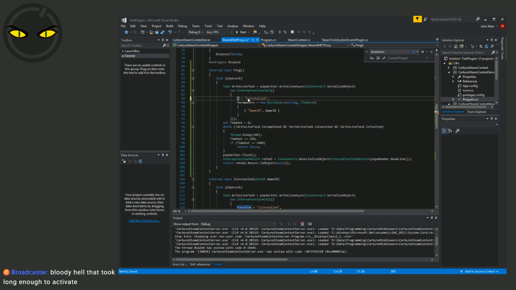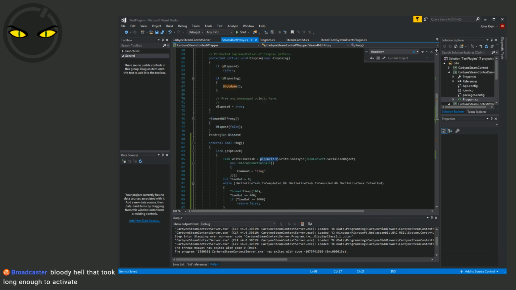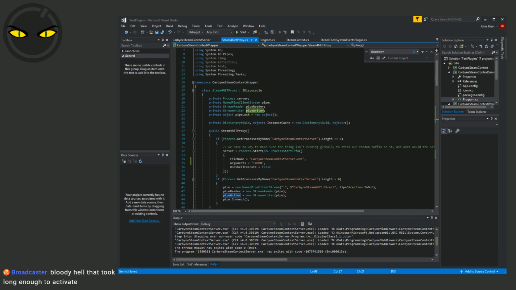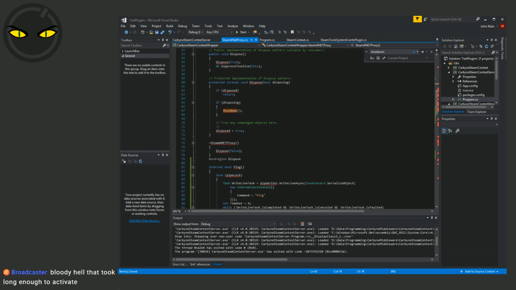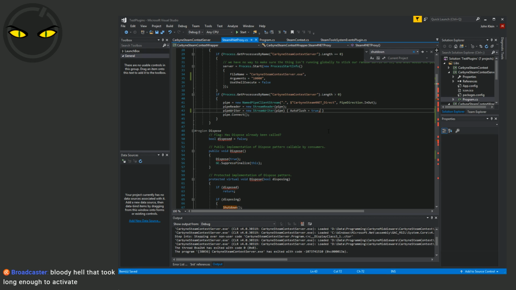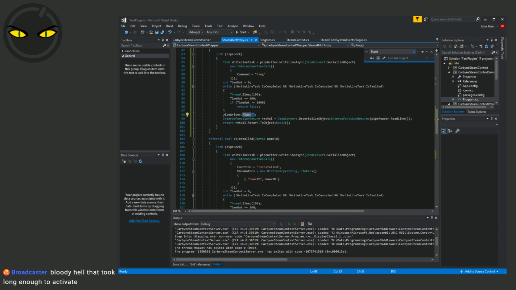Ping will send a command of ping to the server. I really should just set this pipe to auto flush, and remove all references to flush, because that's so messy.